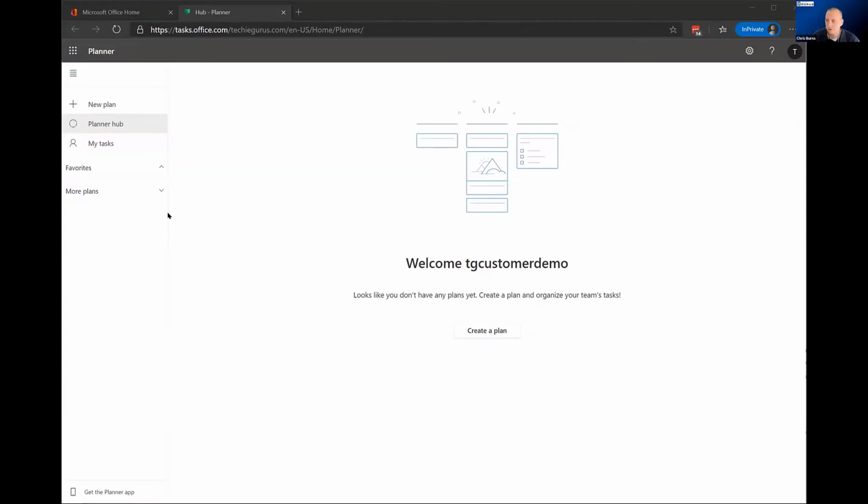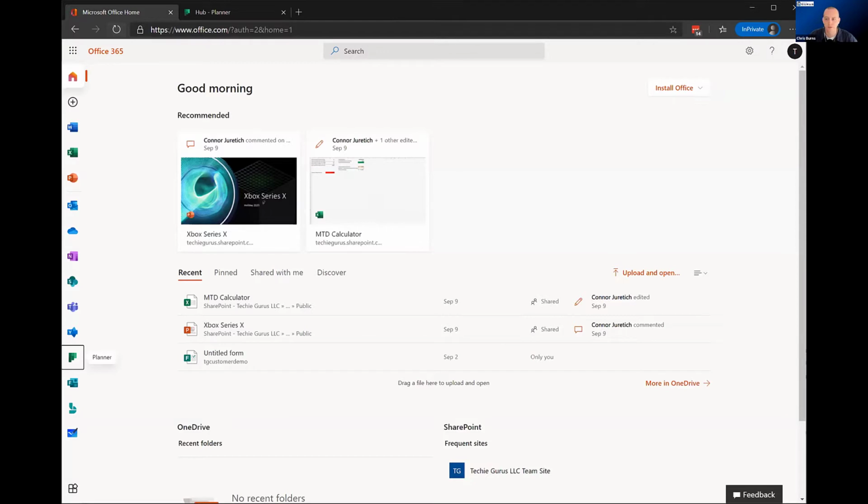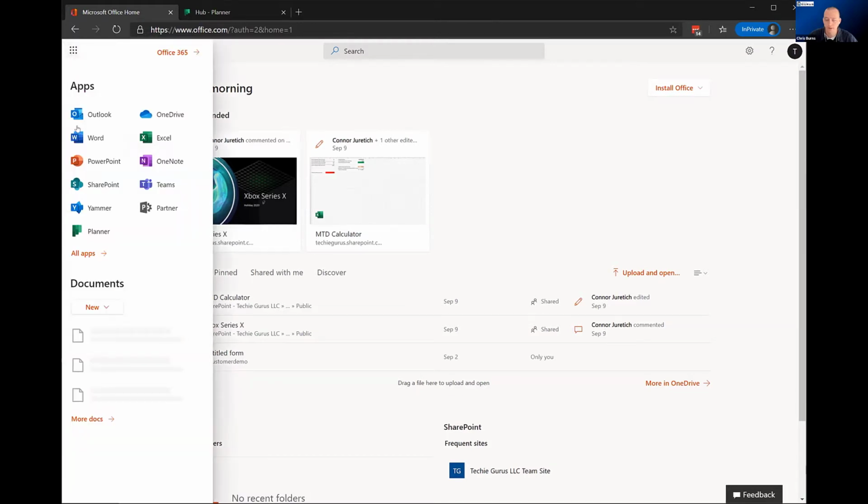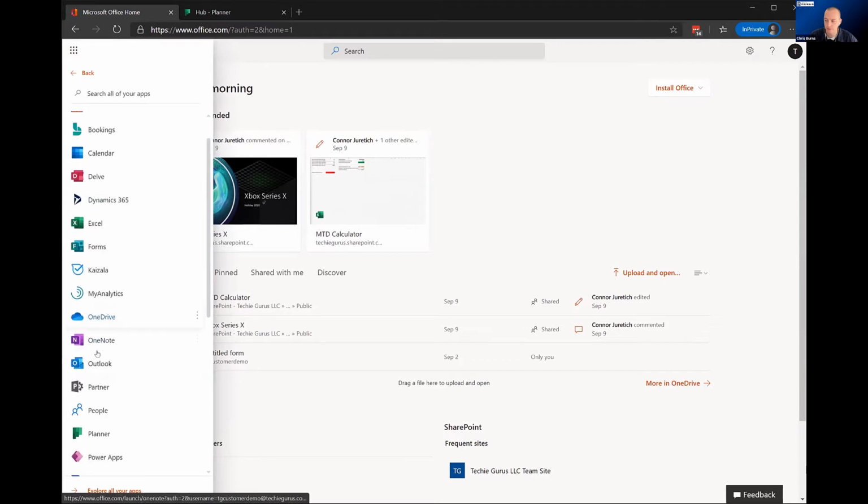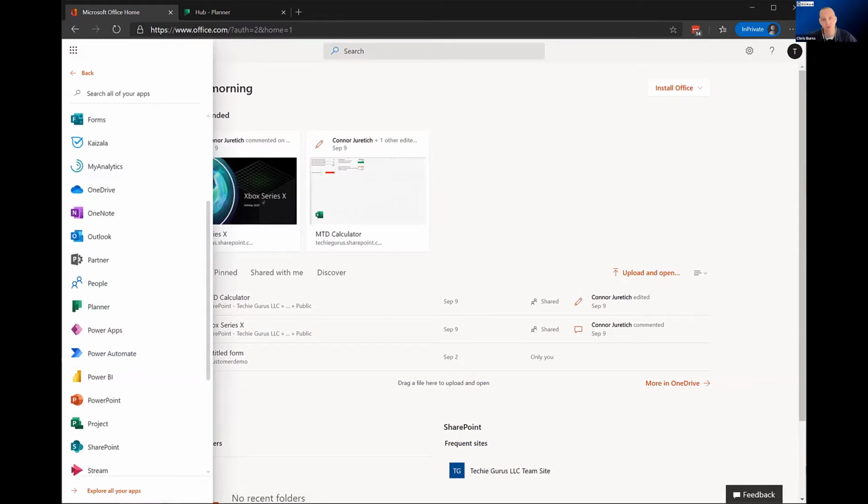Okay, so this is Microsoft Planner. If you're not aware of how to get to it, you can go to portal.microsoft.com, or in this case, office.com as well. You can log in, and Planner is either down here on the left, or you may have to click up here and find it. If it doesn't show up, you can go to all apps, and then you can find all the apps you have access to. Again, if you don't see it in there, let your administrator know.